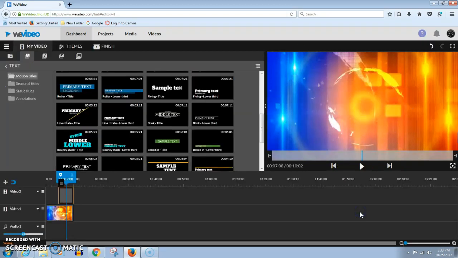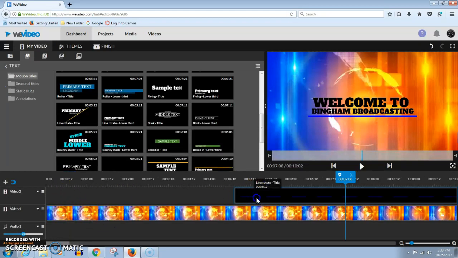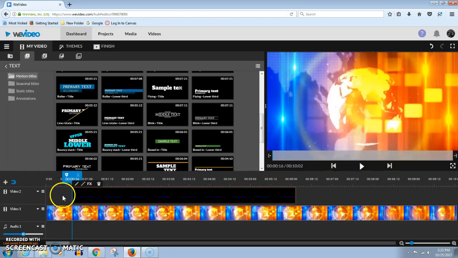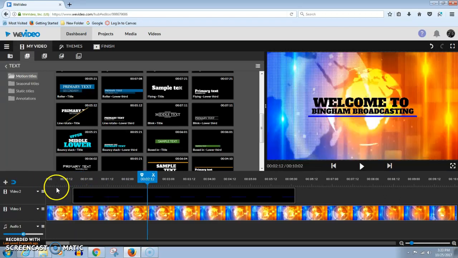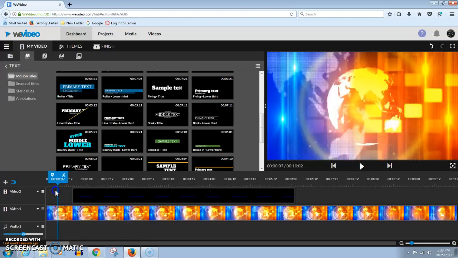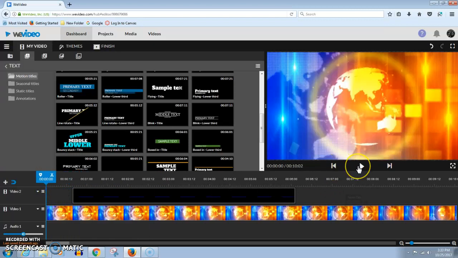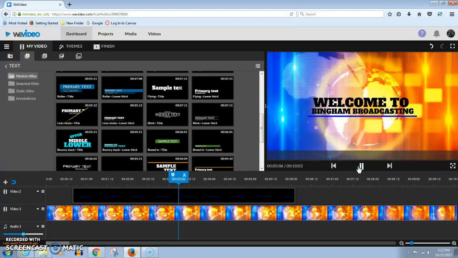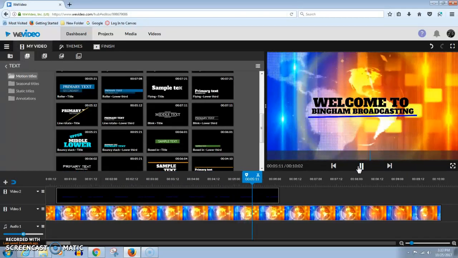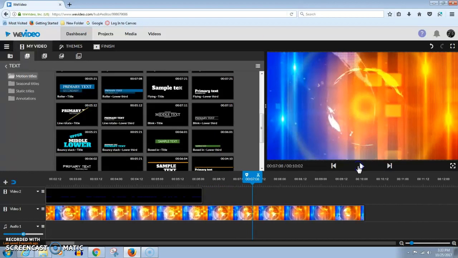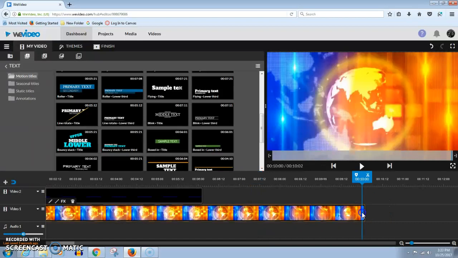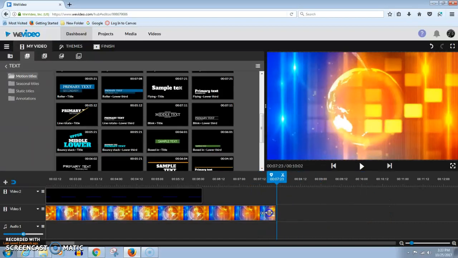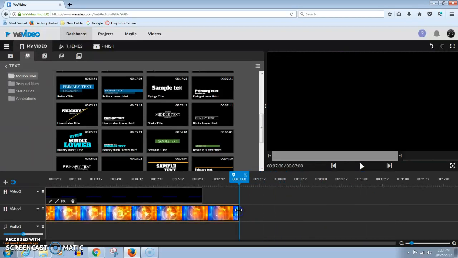So then I click Done Editing, and so what I want this to do is I want it to start, and so if I look at my timeline, I've got about a couple of seconds in, and then it will start, and then it should also leave. So this is what it looks like so far. And then it leaves. And so I need it to stop right there, so I'm going to take my picture and I'm going to stop it at about 7 seconds.